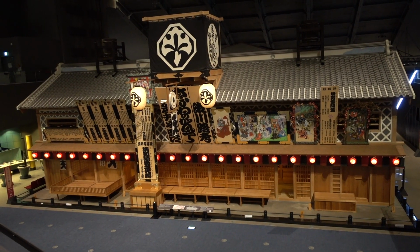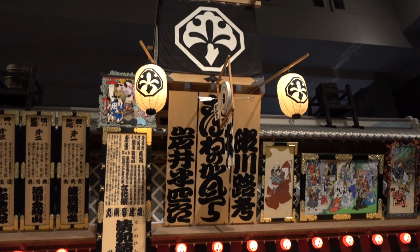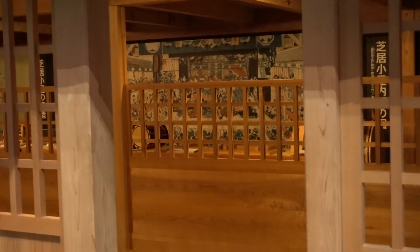It's really quite cool. Behind me here is a replication of a typical Edo style kabuki theater, a place where common people and nobility would come to watch a play and let the stresses of everyday life melt away for a couple hours, much in the same way as we would go see a Hollywood blockbuster to forget our everyday woes. The museum here has been really, really good. I'm just about to enter the last section of the museum, which talks about the transition from Edo to Tokyo. It was renamed Tokyo when the Meiji Emperor was moved here from Kyoto and it became the capital.